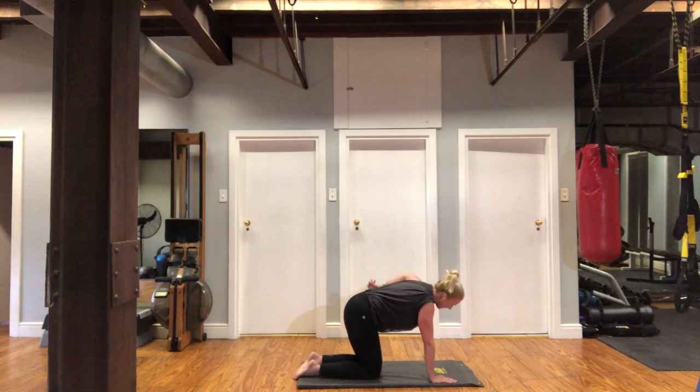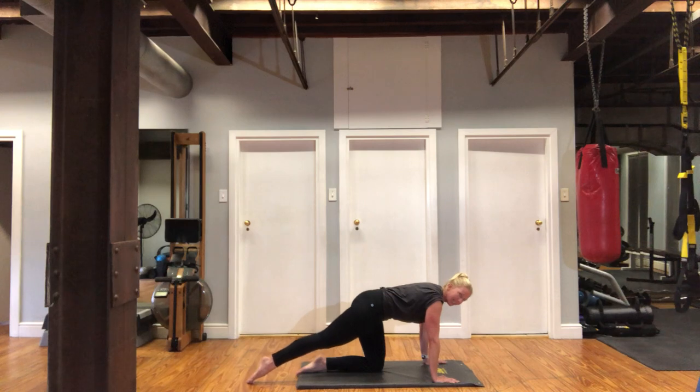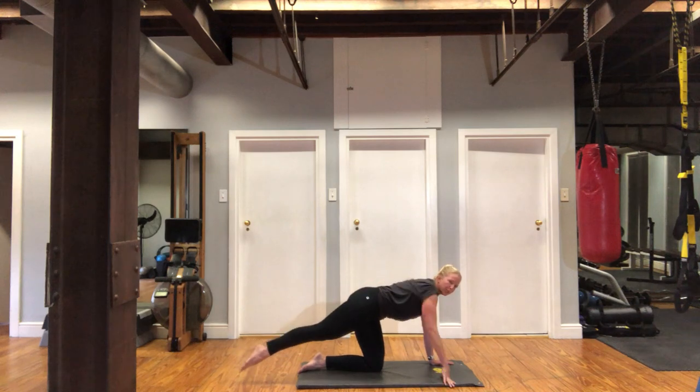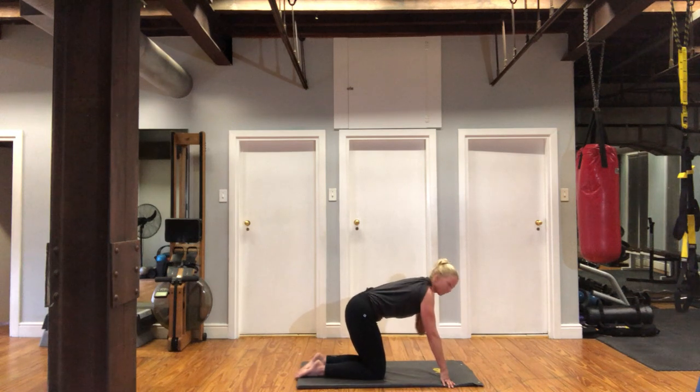So, first of all, we're going to slide one leg back behind you. Tummy in, shoulders down. You're going to lengthen, slide your toe along the floor. And when you can't go any further, you lift it up. And you squeeze in from the glutes. But what I don't want is for you to arch your back. Your stomach stays connected, and then you slide it back in.